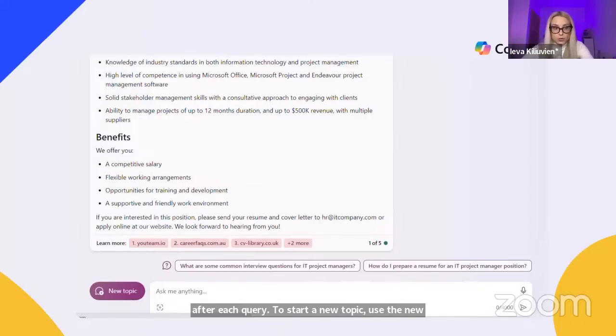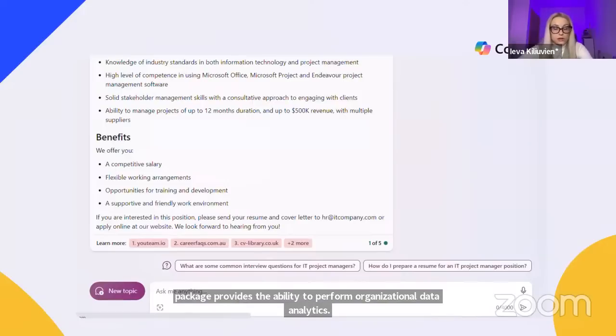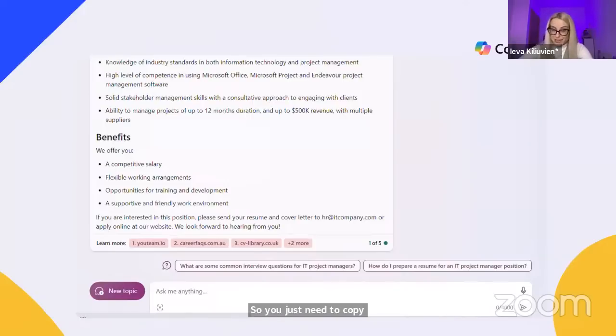Copilot, alongside with the Enterprise package, provides the ability to perform organizational data analytics. So you just need to copy your anonymized, remember that, anonymized Excel data and upload it to Copilot and submit a calculation query.